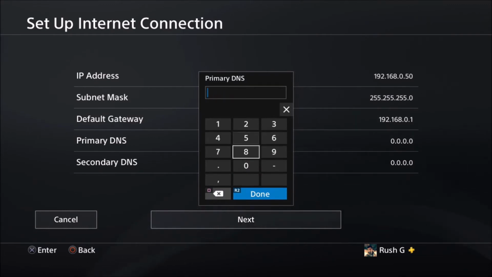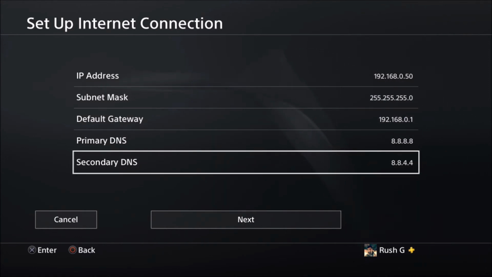We're going to use the Google primary DNS settings. 8.8.8.8. It's the first one. Second one, 8. Oops. Make sure you clear that first. 8.8.4.4. Right, I'll leave that on screen so you can just digest what I've done there.